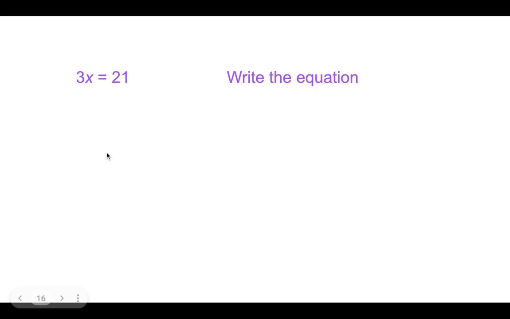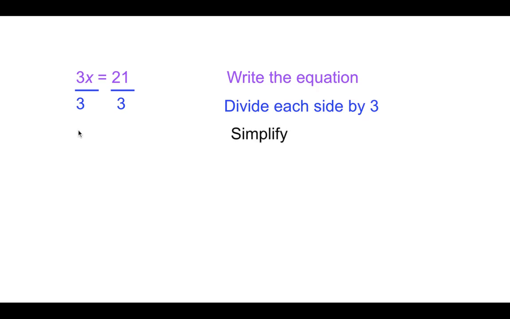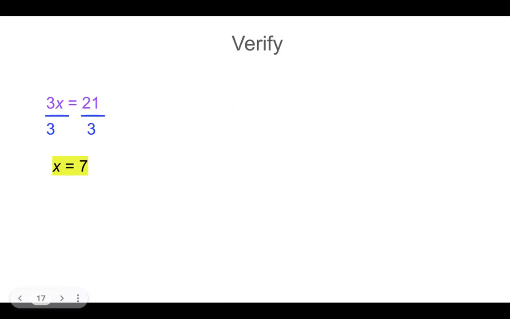So what we want to do is the inverse operation, or the opposite of multiplying, which is dividing. So I'm going to divide each side by 3. That way I can get the x all by itself because 3 divided by 3 is 1. So when we simplify this, x equals 7 because the quotient of 21 and 3 is 7. To verify this, we're going to check to make sure 7 is actually the solution to this equation. So we write the original equation, 3x equals 21. I'm going to replace my x with 7. So 3 multiplied by 7 is indeed 21. So it is verified.